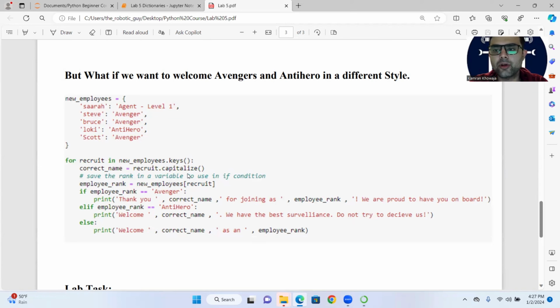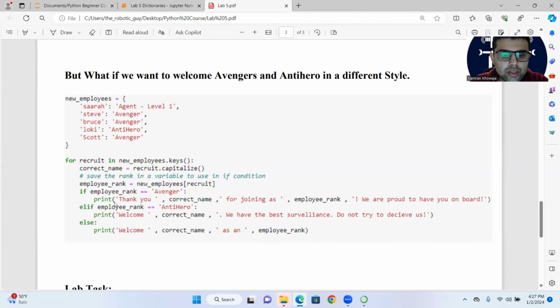That is string interpolation. I will make a separate video for it, so you have to see that video as well. Correct name equals recruit.capitalize. So what capitalize actually does is make the letters capital. So Sarah, the letter S is not capital, but after going through the capitalize function, the first letter will get capitalized.